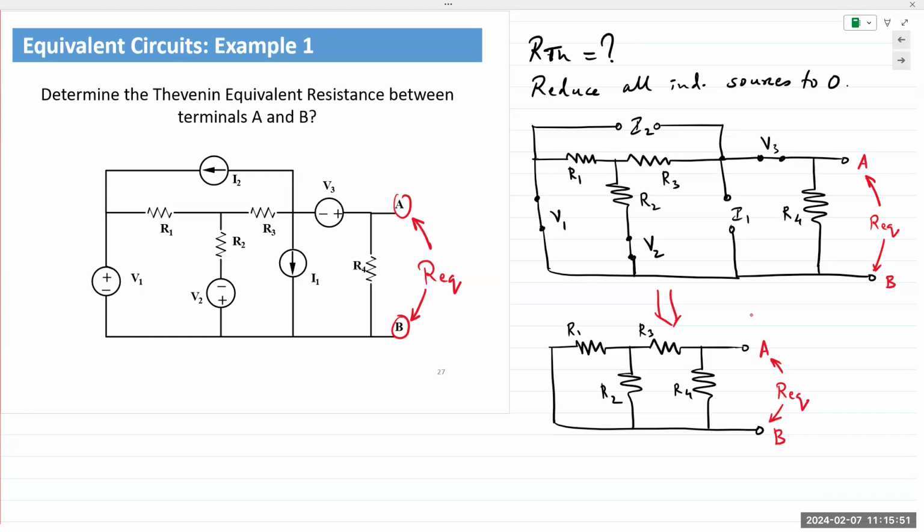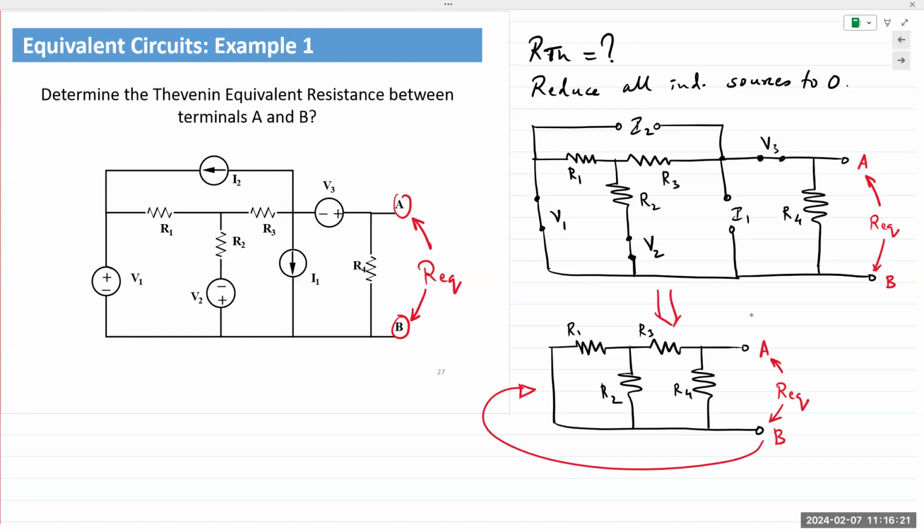All right, so what do we do for REQ? We go back to the beginning of this chapter, chapter 2, where we take a large network of resistors and reduce it down to one single resistance. We start at the farthest end from our terminals and we move towards those terminals. At the farthest end from our terminals, we have R1. The next resistor up is R2.